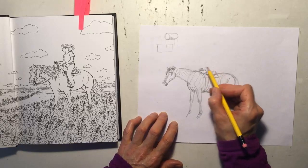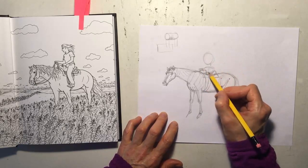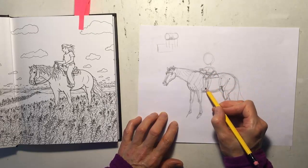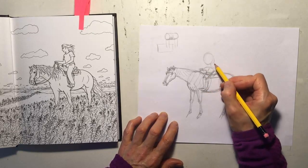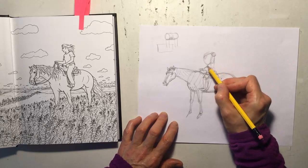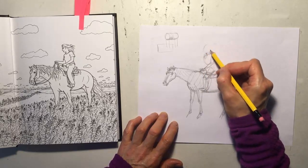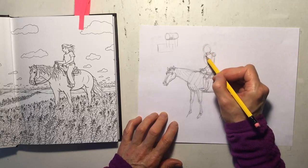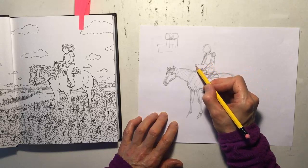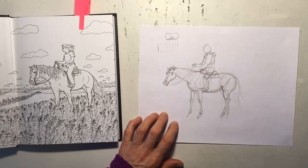And then the rider would have the hips in this area and the body up here. So then the leg comes out of the hips. The cylinder comes down, and a foot. This is all very rough. And then the shoulder comes down, arm, and then the hand is just resting on the front of the saddle. Neck, then the head, and the hand holding onto the reins, which are coming down like this. So there's the rough sketch, very rough.